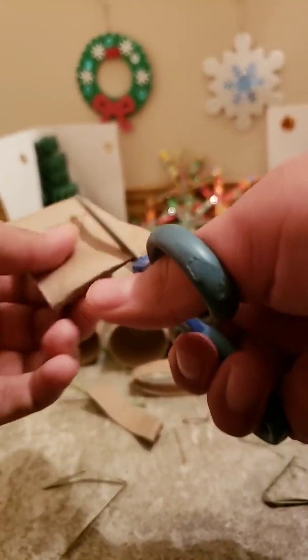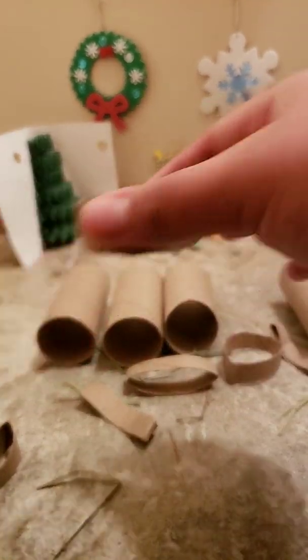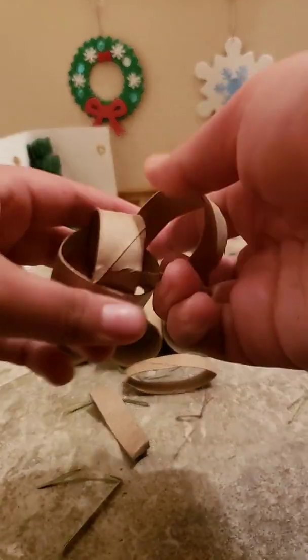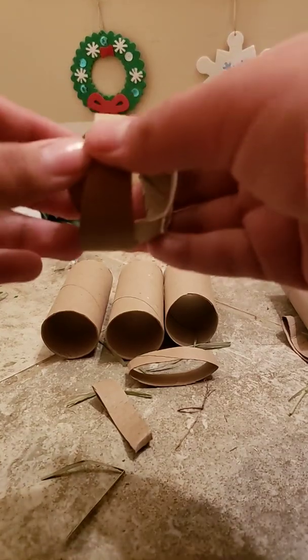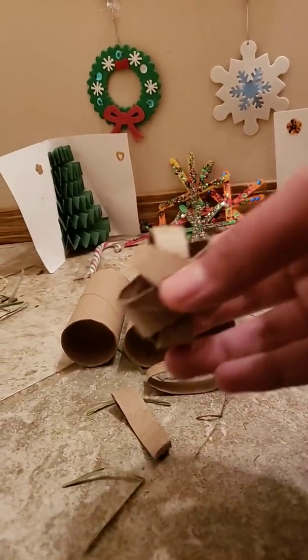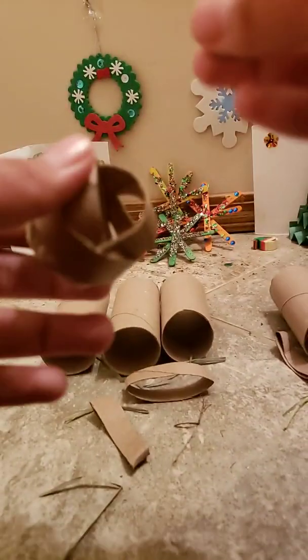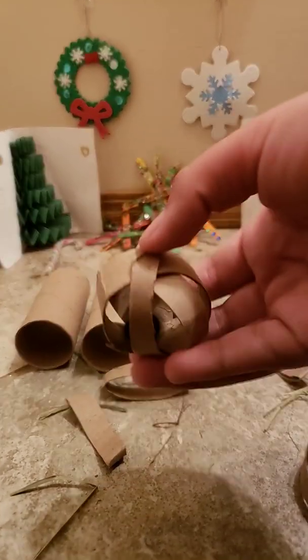Now you can make as many of these as you want — your bunny will love playing with them. What you can do with these is just assemble them. I like to do three, but you can do way more. I use three circles and just fold them and put them together. You can put any treat you want inside — I actually have a blueberry in here. You can just put any treat in there and your bunny will try to get the treat out. It's really safe and secure so the blueberry won't really fall out.